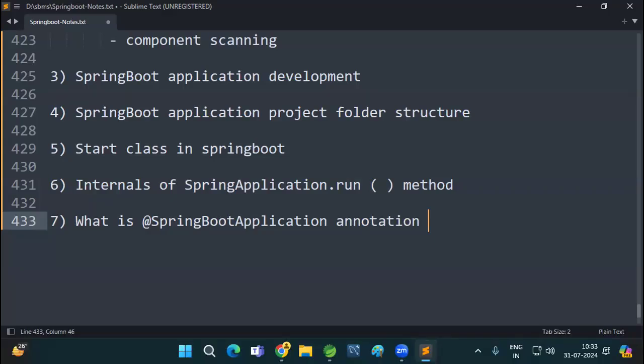Are you clear? And in the interview, they will ask questions from these fundamentals only. What is the IOC container? What is dependency injection? What is bean scope? When to go for singleton? When to go for prototype? Can you tell me what component scanning is? Can you tell me what the run method in Spring Boot is? At minimum, 20+ questions can come from these basic concepts only. Even if you attend the interview as a fresher, these questions are very common. Without these questions, your interview will not be completed.